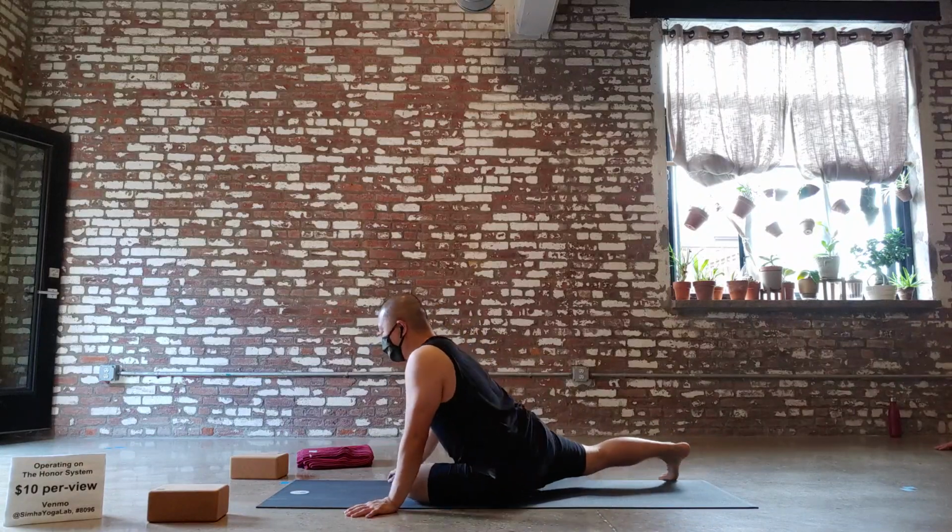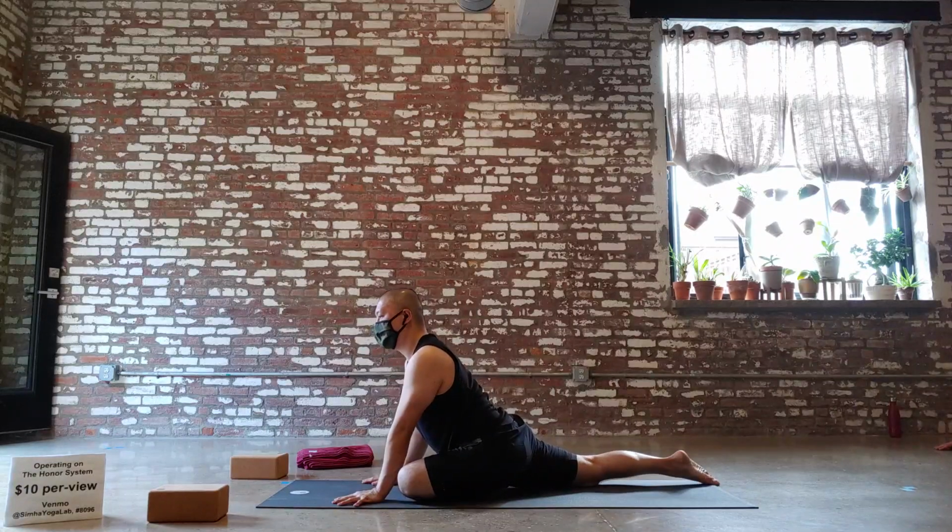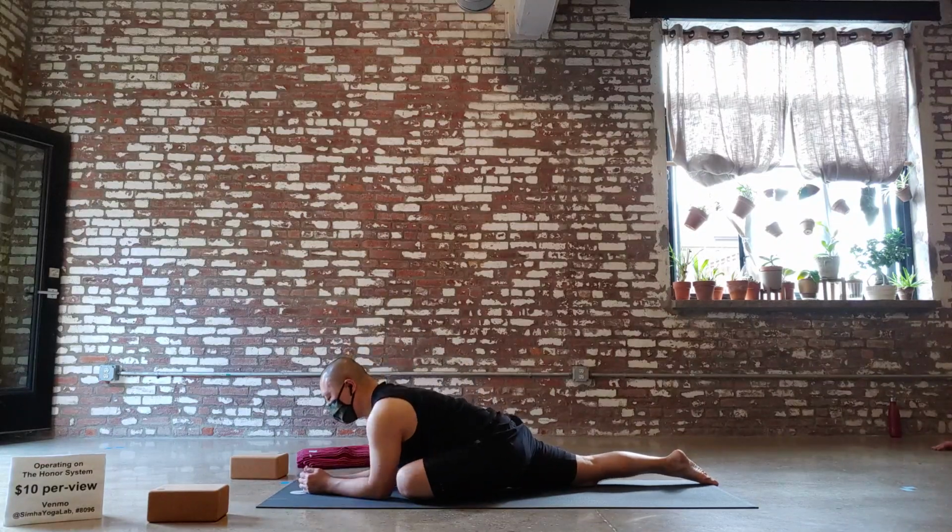If you have other transitions, make sure you take them. Give you another 5 breaths or so. All right? If the passive pigeon is all you want or need right now, stay in the forward fold and just keep it simple.